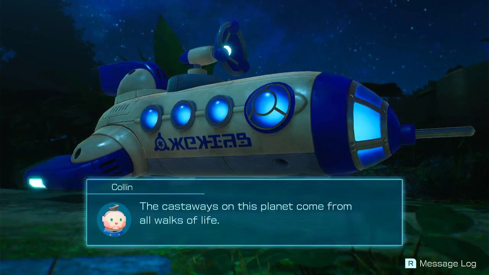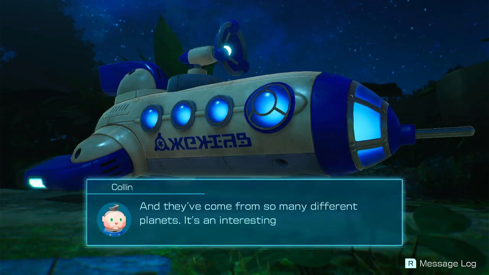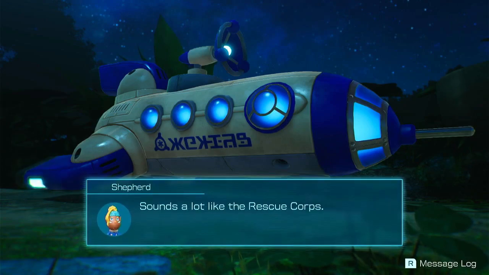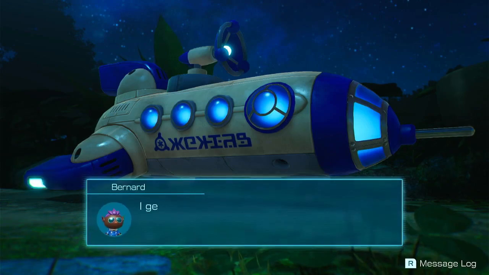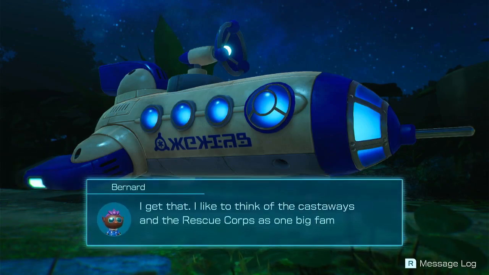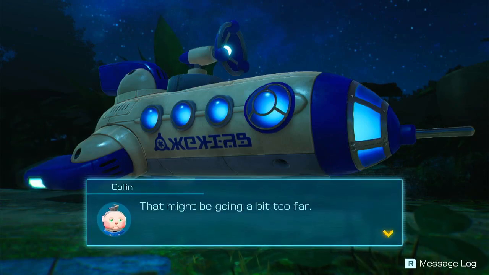The castaways on this planet come from all walks of life. We have academics, business professionals, tourists. And they've come from so many different planets. It's an interesting mashup, that's for sure. Sounds a lot like the rescue corps. We all hail from different planets and have our own set of skills too. I get that. I like to think of the castaways and the rescue corps as one big family. We're all in the same ship, after all. At this point, we could even induct these folks as honorary members of the rescue corps. That might be going a bit too far.